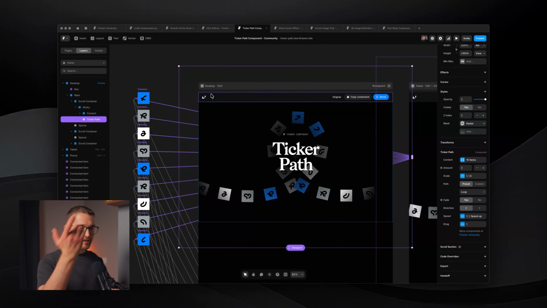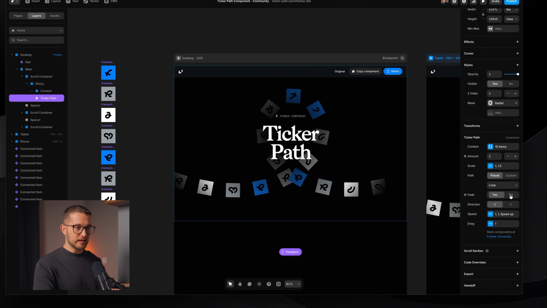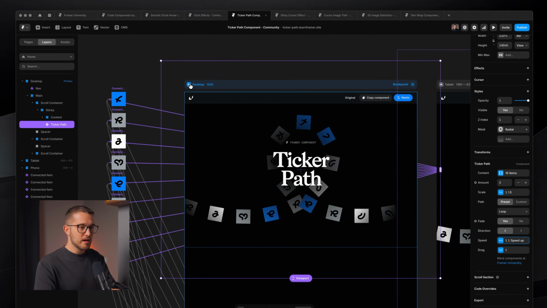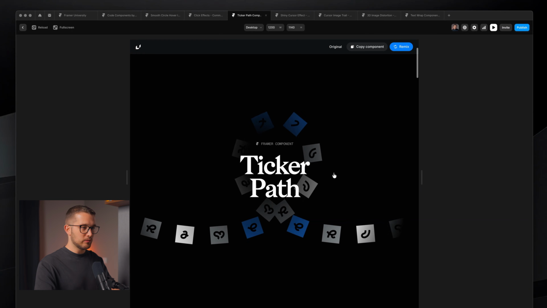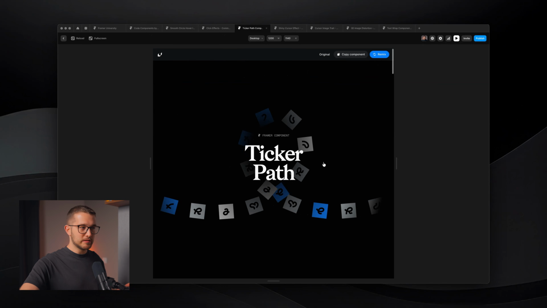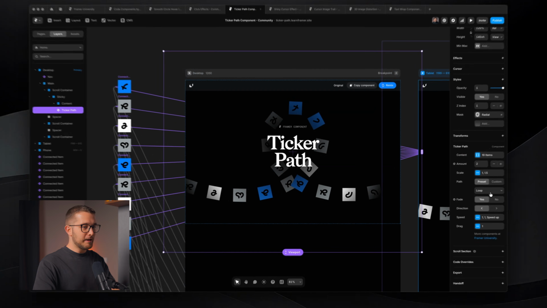And those things will be just following the line, the path that we defined here with the preset or in the custom mode. And you can play around with these different properties like adding a fade or removing that or setting the direction, speed, and so on. You can do a bunch of things with it, by the way. So make sure to always play around with the properties. For example, in this case, it speeds up as we start scrolling down, which is pretty good in my opinion.